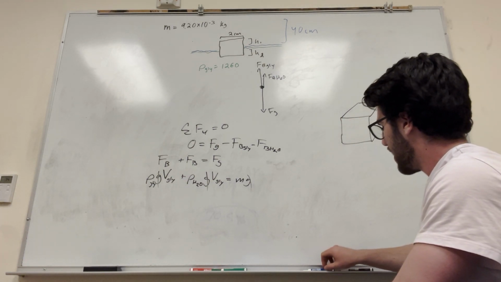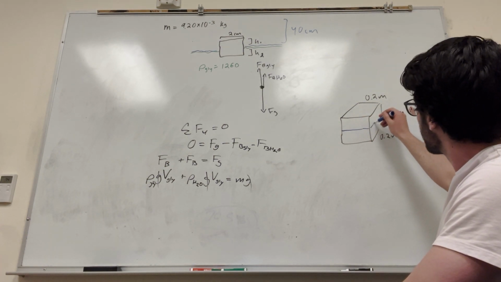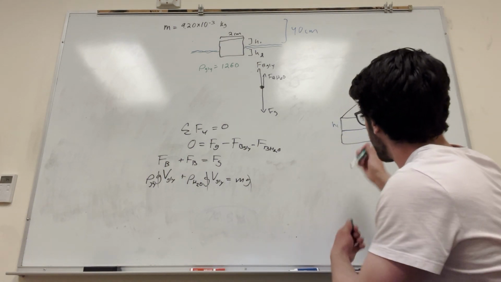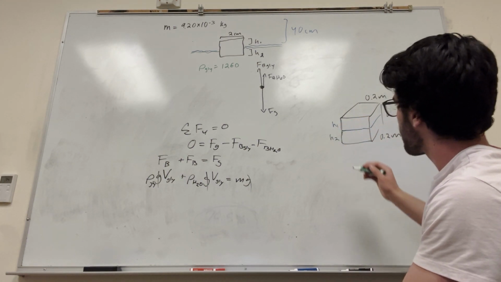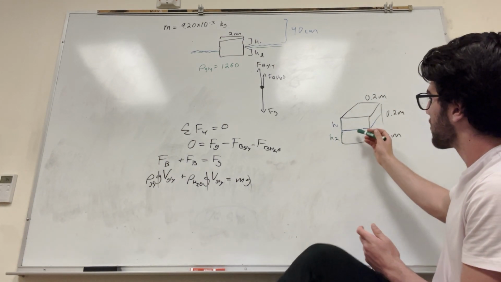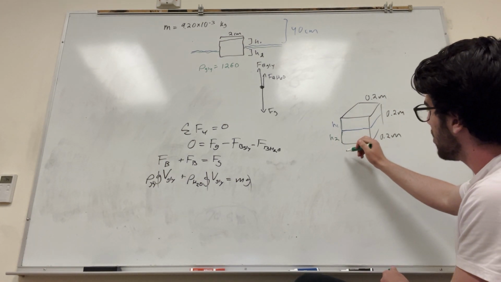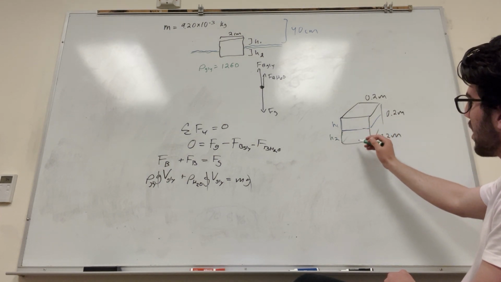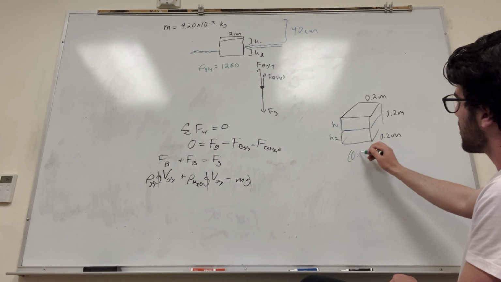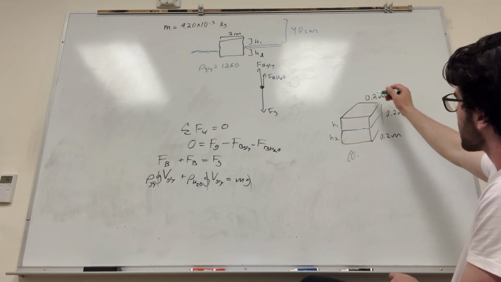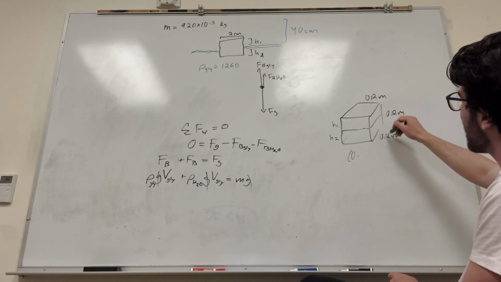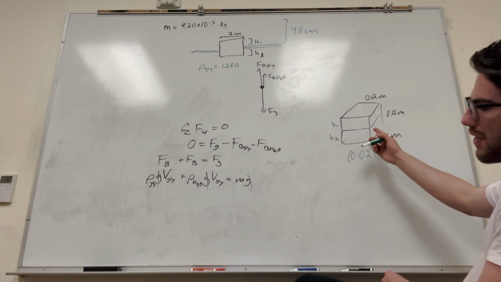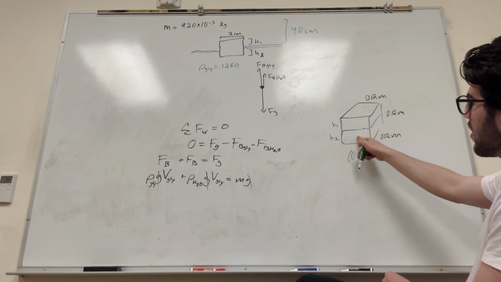But then we also have this dividing line. We don't know what this is. So we can say that this is H1. And we can say that this is H2. So we want to find the volume of each one of these separate things by themselves. So for H2, we can say that it's going to be the area of the bottom, right? So this area of the bottom is going to be 0.2, I wrote this wrong, these are extra zeros, forget about that. Okay, so it's going to be 0.02, right? That's the length of one side, and if you're trying to find the area, square it. Then you have the area of this bottom.